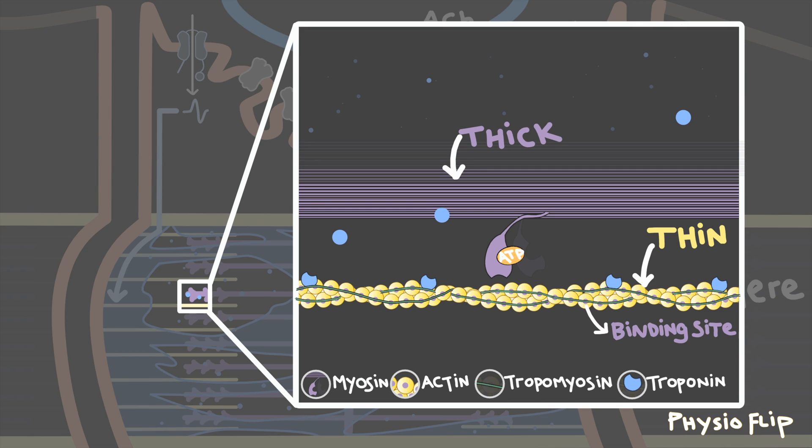So let's go through the steps that allow this myosin to bind to actin and eventually pull on it to generate force. First, myosin will bind ATP and break it down or hydrolyze it into ADP and an inorganic phosphate molecule. The energy released from this breakdown of ATP is then used to push the myosin back into position to an energetic state so it's ready to bind to actin. But tropomyosin is still in the way. The parents are still blocking myosin from dating actin. Well, that's where calcium comes in. Calcium can bind to troponin, activating both troponin and tropomyosin, which causes tropomyosin to change shape and expose the binding sites for myosin. That's why releasing calcium from the SR was so important. Without calcium, myosin could never bind to actin and would never generate force.